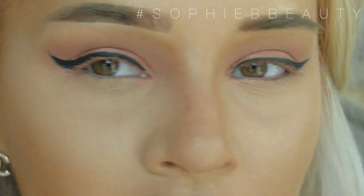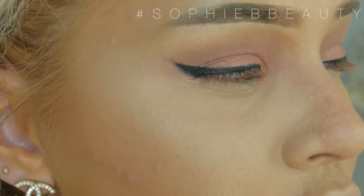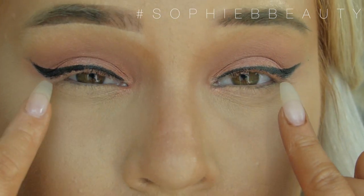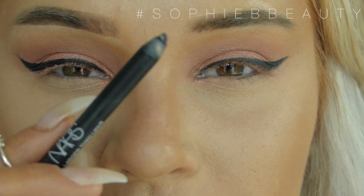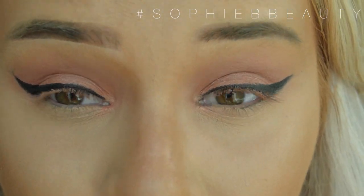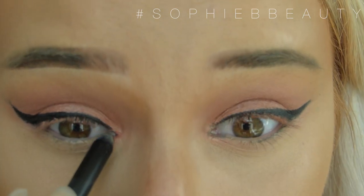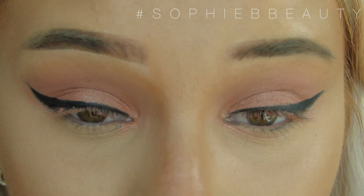Ariana has liner on her waterline, but not boldly. So what I'm going to do is put it on my higher lash line, waterline, and then kind of let it imprint to the lower lash line. So the liner I'm going to be using is the NARS Larger Than Life liner. You can use any black liner you want. And I'm just going to be lining the higher lash line only.